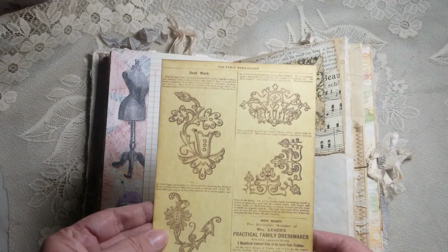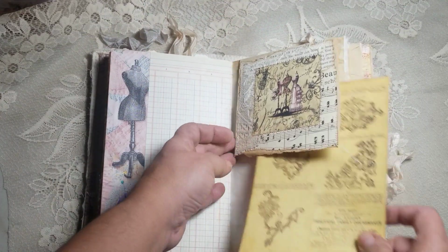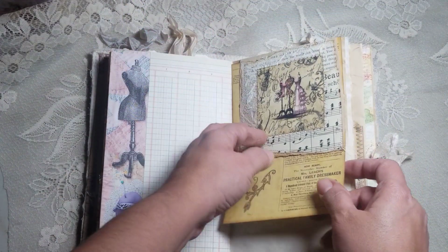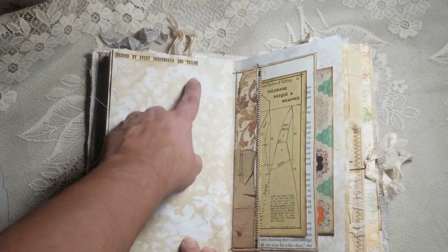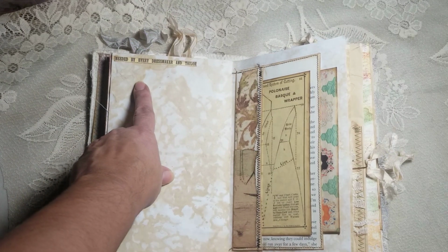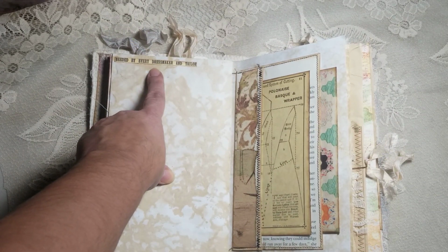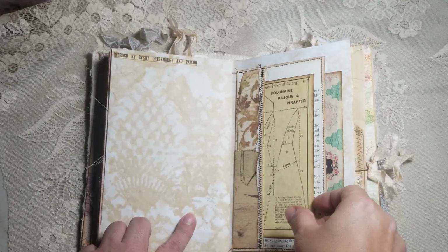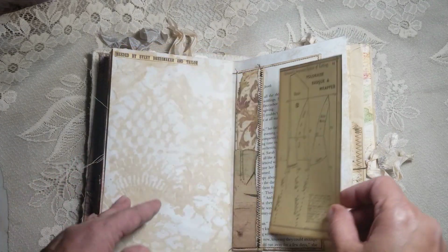So she has a lot of fun ideas. So yeah, this one too. This and this piece of ephemera. But yeah, I love her work. Here I just added that little piece. It says needed by Avery dressmaker and tailor. Here's a little side pocket, and I just have this piece of ephemera.